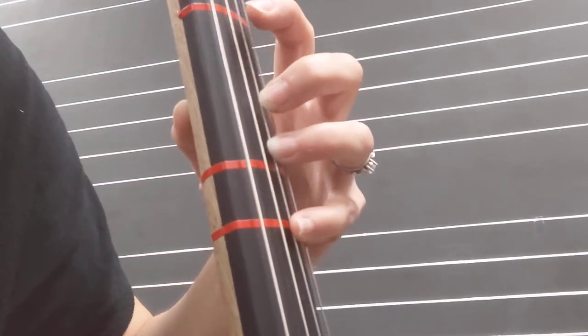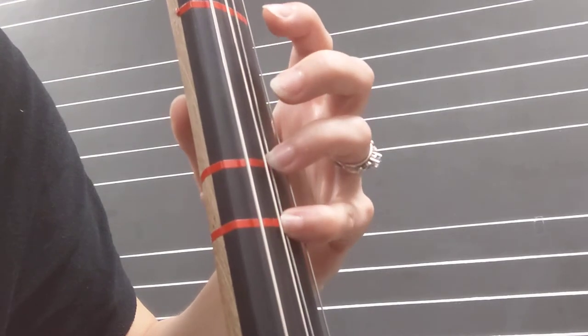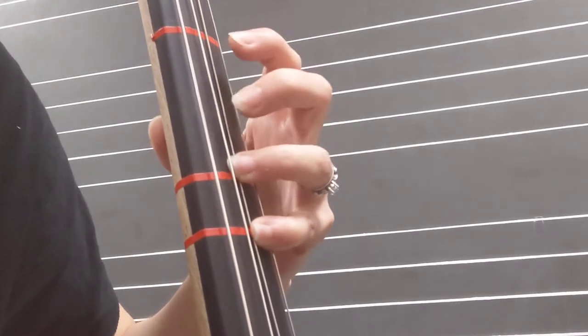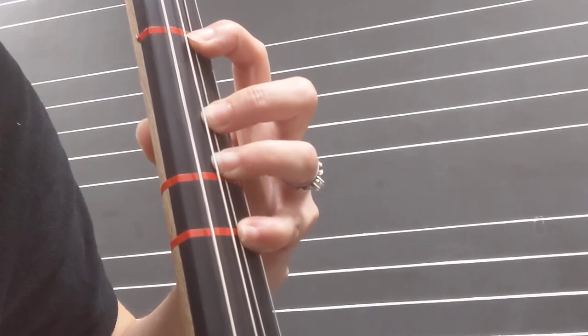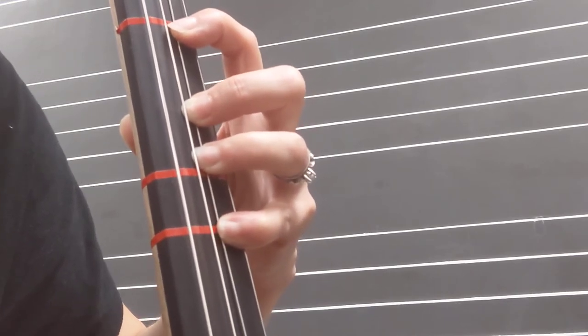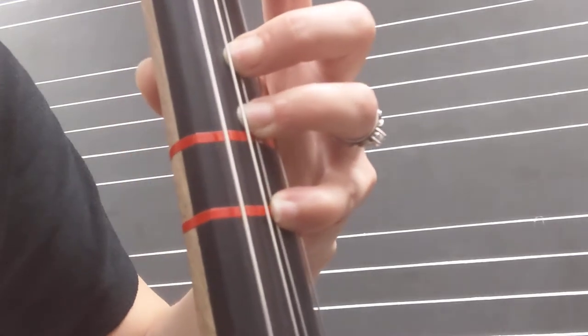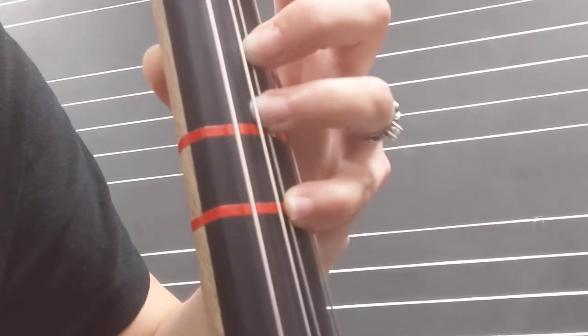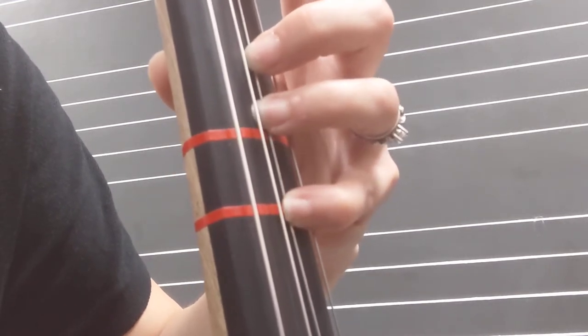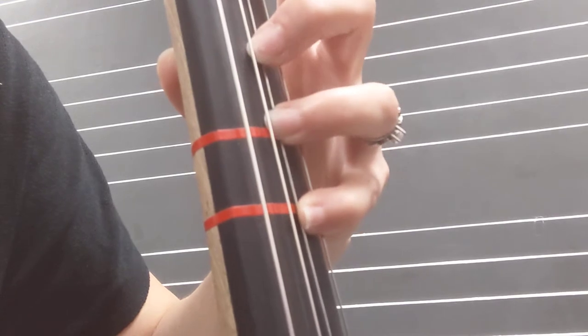When I use my left hand to press the tip of my finger all the way down to the fingerboard on top of the D string, if my fingernails are getting too long, and they are right now, do you see how the fingernail goes all the way against the fingerboard? That is no bueno.